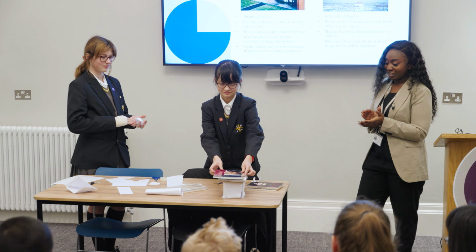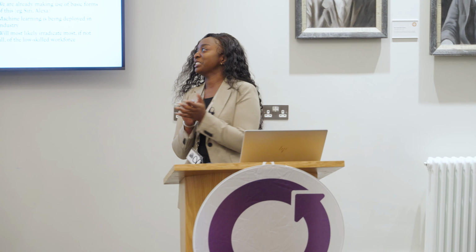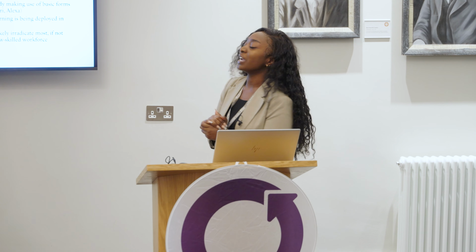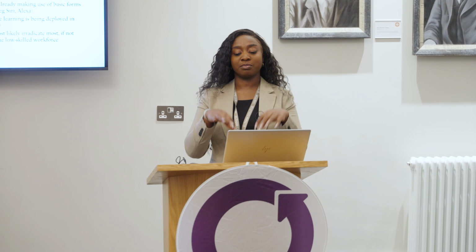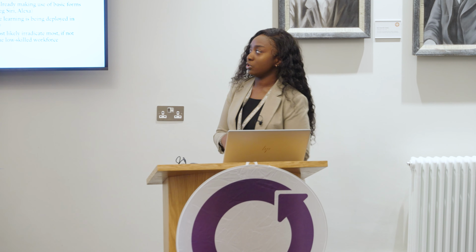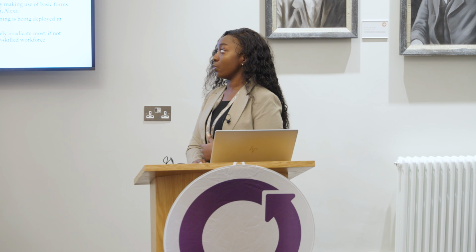Who can tell me why? Can anyone give me a guess, yeah? Because the weight is distributed evenly across all the things. Perfect. Even me, I didn't know that. I had to look it up this morning. So well done. Everyone give them a round of applause. So yeah, that is why, because it doesn't have any corners, and corners are particularly where stress tends to build up. So it kind of distributes the weight evenly.